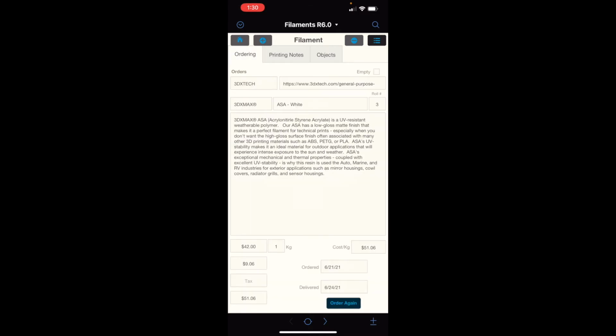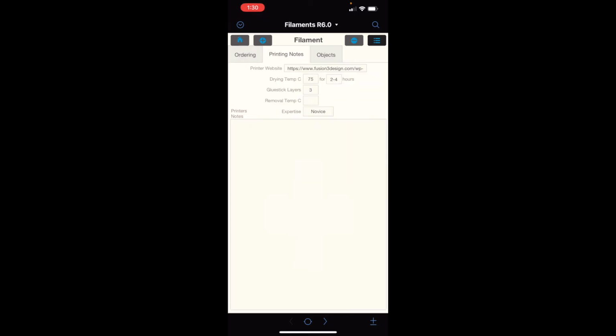If I go to, let's go back to printing notes, see if I put any in here. By the way, this stuff in the center section here, I copied off the website. So if I go over here, I put in some information there too. There's a place to put in a URL for your printer's website. And then printing notes. Usually I'll just copy paste. Let's see if I got another one in here. I'm using the scroll keys at the bottom to go through. Some of them I did, a lot of them I didn't. But you can copy these.